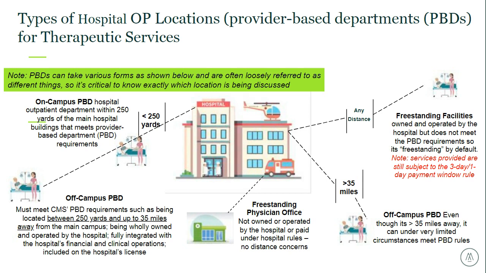freestanding facilities, which these days might be a reasonable way to set things up so long as you can meet state licensure and satisfy your folks in the accreditation office. But these are freestanding enterprises that bill as freestanding, not under OPPS. But among the power user tips is to make sure that you don't also blow your 3-day DRG payment window applications, because when these facilities are wholly owned or wholly operated by the hospital, those services that meet the 3 or 1-day test will get rolled up into the DRG.